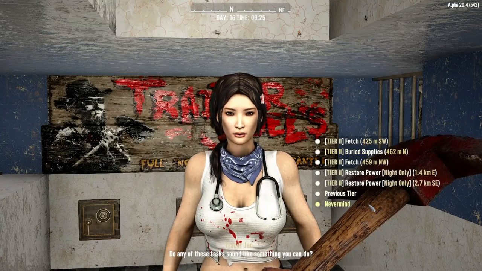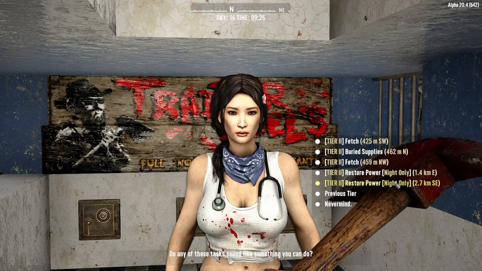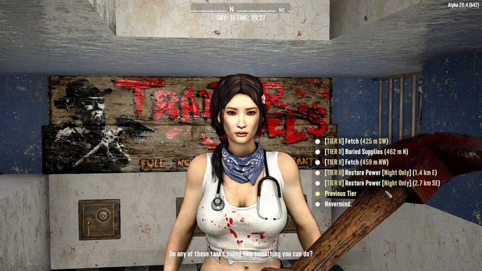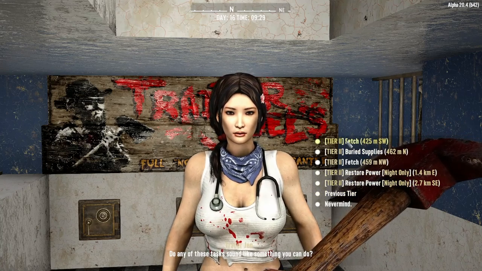You know, it's not a lot, but hey, I can sell that, or I can go melt it and get all the metal. But I think I'll just sell it. Get a new job. See, I don't want those night-only ones that are 1.5 to 3 kilometers away. No, thank you. I guess we'll take this.